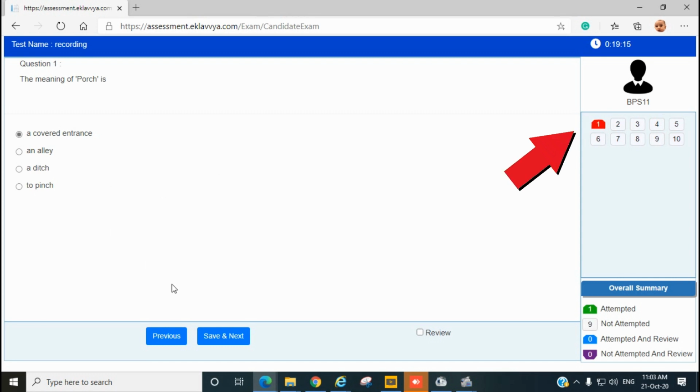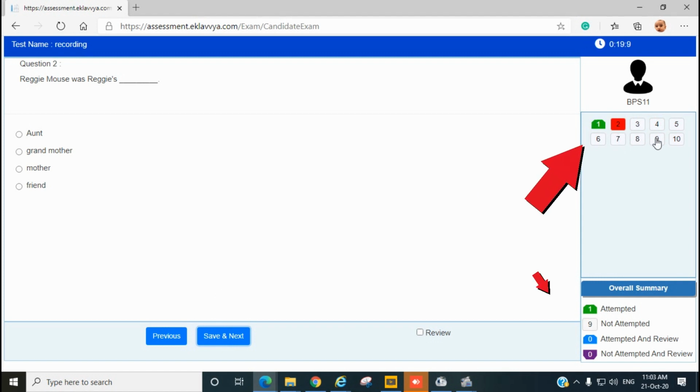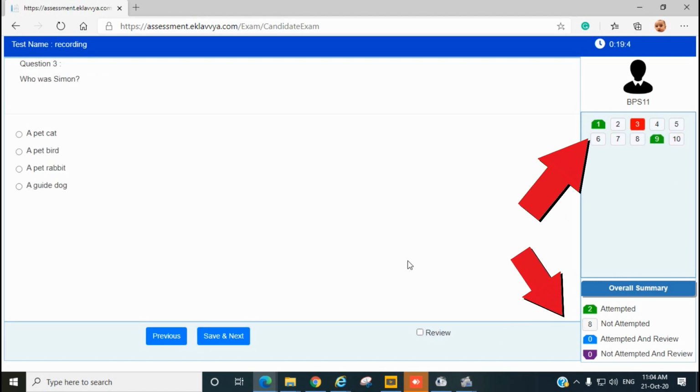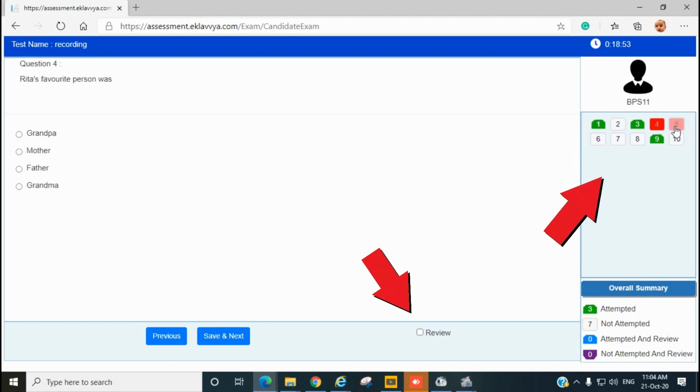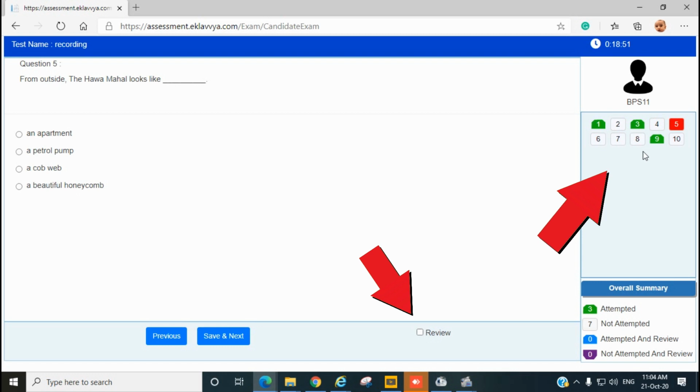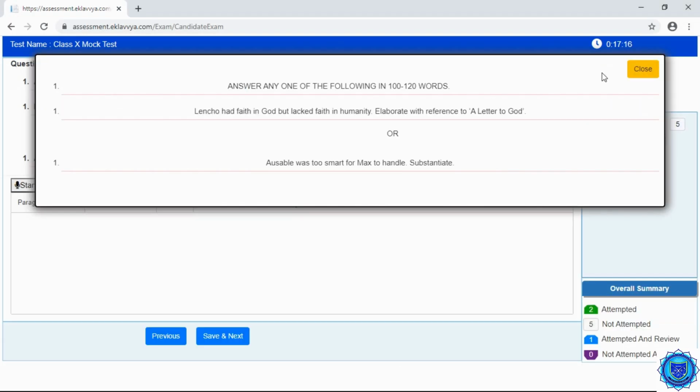The white color indicates the total number of questions to be answered. The green color indicates the total number of questions already answered. The red tab shows the status of the question currently undertaken by the candidate. By clicking on the green colored tab, the candidate can review the answers. If necessary, they can edit the answer further. By clicking on to the question, the candidate will get a clear and enlarged view of the question.